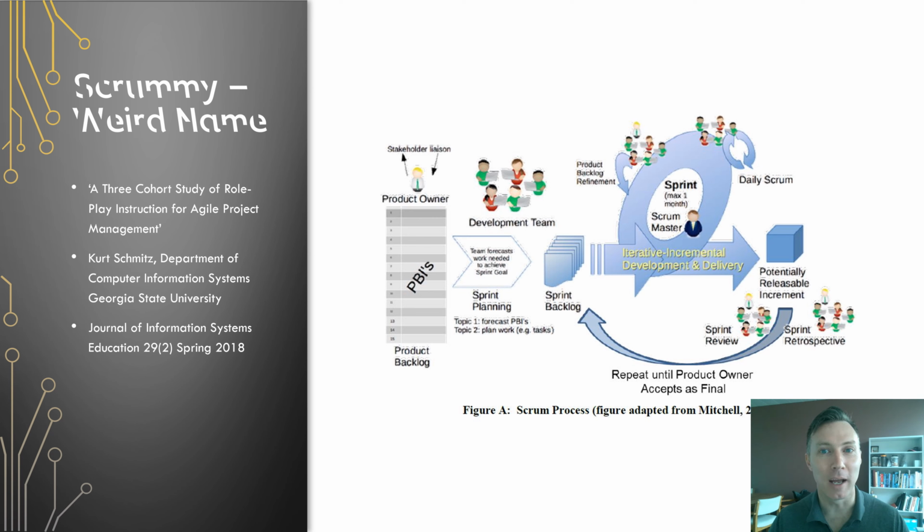So we found this paper by Kurt Schmitz, who has developed a role play scenario, and he calls it Scrummy, because it's a bit like Scrum, but it has its limitations. But the activity definitely does impress upon participants that Agile Project Management Method aims to emphasize action and feedback over planning. Schmitz proposes that groups be formed, roles assigned to various members, and information and requirements be provided to some of those members. Over a series of activities, we'll get a bit of an understanding of how the Scrum and an Agile methodology could work.